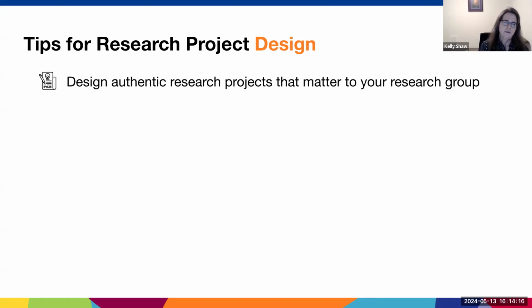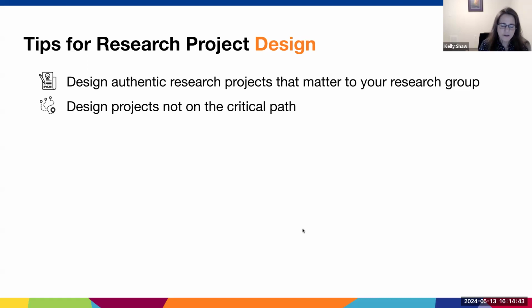So the first thing I'm going to mention is you want to design an authentic research project that matters to your research group, right? You want the student to work on a project that is going to push the boundaries of scientific understanding, because that's what your research group does. And the student wants that too. They also want to work on projects that are realistically what it means to work on research. They want that experience. You also want to think about designing a project for the student that will not be on your research group's critical path.